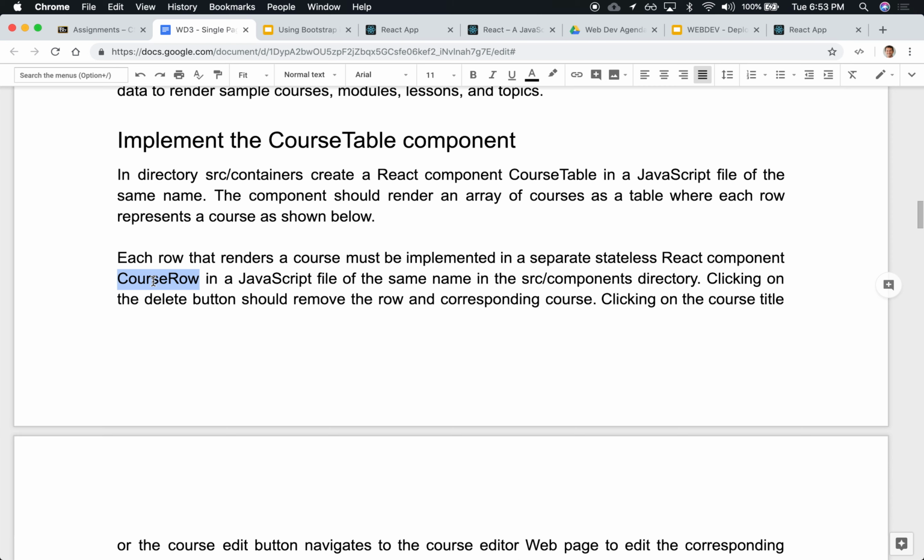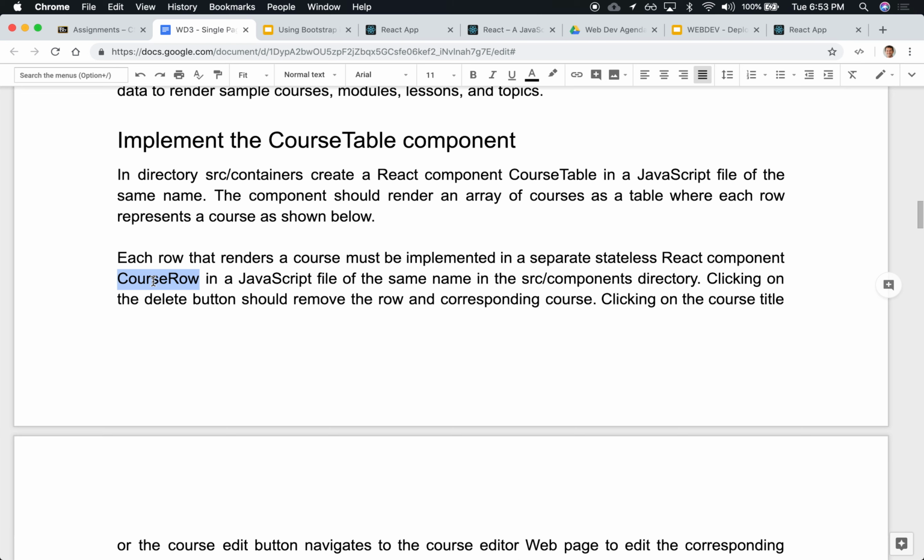And the row component will be responsible for rendering that particular row. Make sense? So that'll give us a chance to practice the fact that you have a parent component that has many little children components, subcomponents. Make sense? Also give us a chance to practice the fact that if you interact with nested components, the state is actually maintained by the parent.